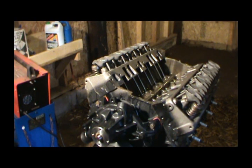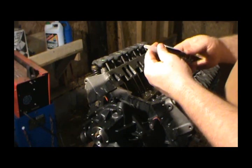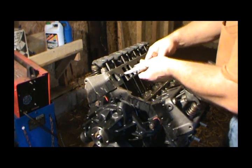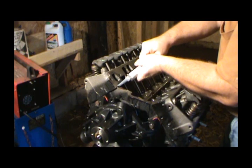And I'll put some on the other side of that intake manifold gasket as well. The next step is going to be putting some on the ends of the block, as soon as I can locate my knife. So on this, I'm going to use this little thing that comes with it. And on the ends, you don't really want to skimp. You are going to end up with it a little bit on the inside here.